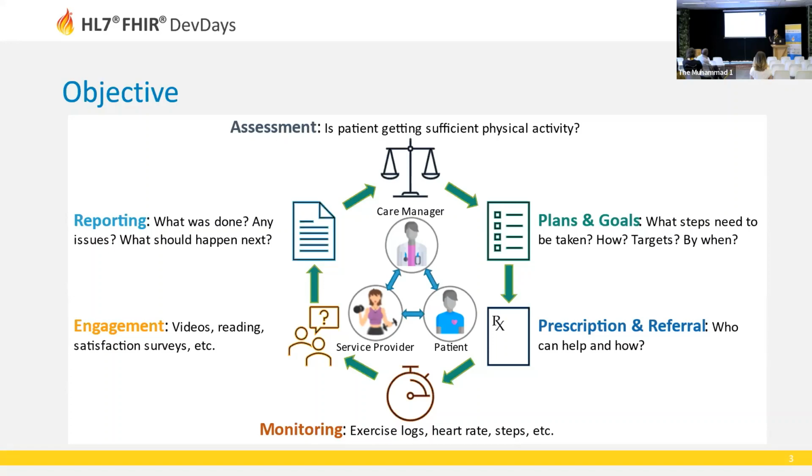If they've got devices, then there are certain things that are easy for them to measure. If they don't have devices, then maybe we're just talking about number of minutes or number of times per week that they're doing something. And plans, what are they going to do to be more successful? How are we going to adjust behavior to better meet what they're mutually agreeing is a desirable end state?